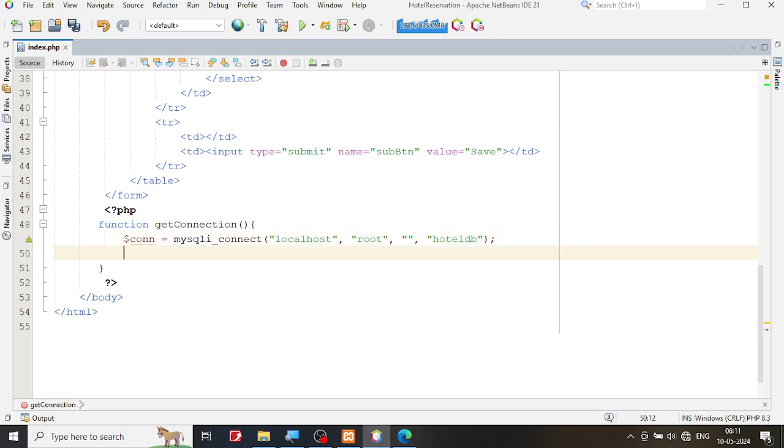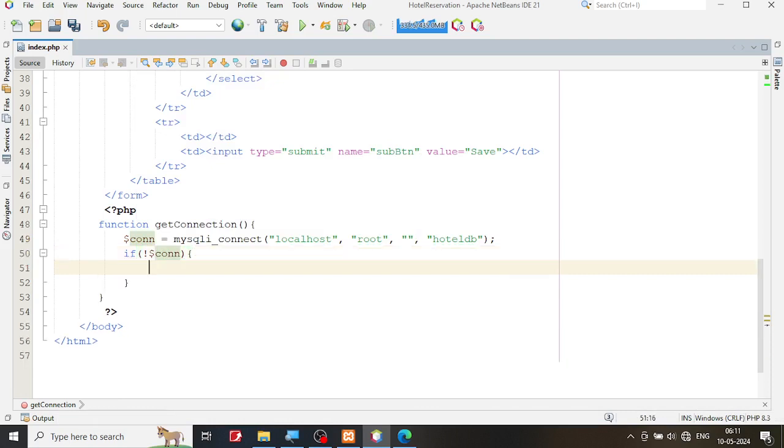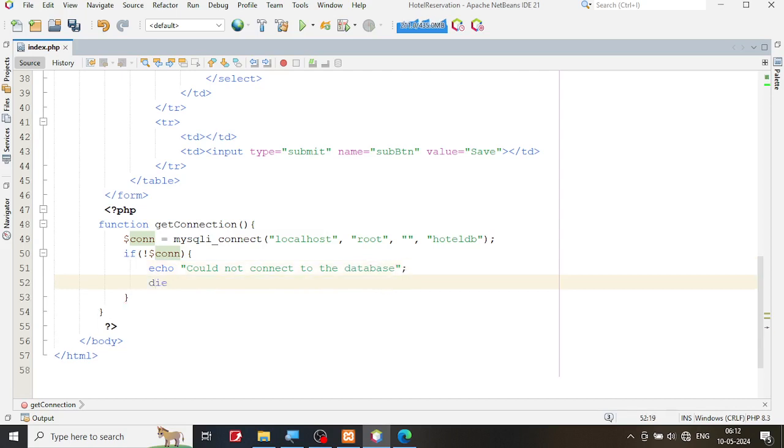And I'm going to check whether the connection was established. If not the connection, that means if the connection was not possible, then I'm going to say echo. You can say echo or print, could not connect to the database. That's it, and then I'm going to simply kill this application.